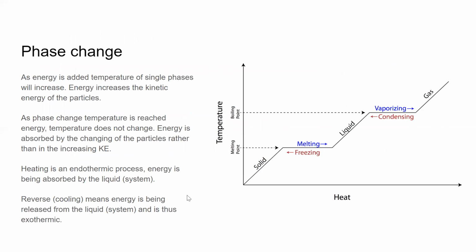So when we think about phase change, we can look at this graph here on the right. Looking at the amount of heat versus temperature, we can see that there's not just a single straight line; we get these breaks. As a solid or anything is changing temperature, we get an increase or decrease depending on whether we're freezing or melting. At some point we're going to hit what we call our melting point. That's the temperature at which that particular substance melts. For pure water, it's 0 degrees Celsius.